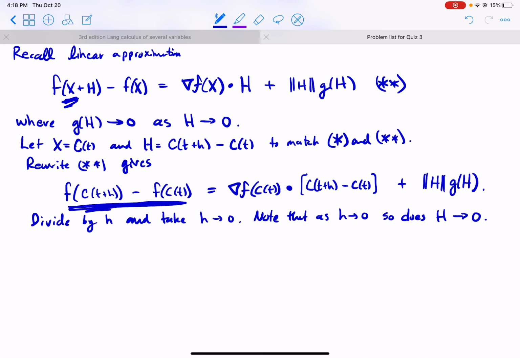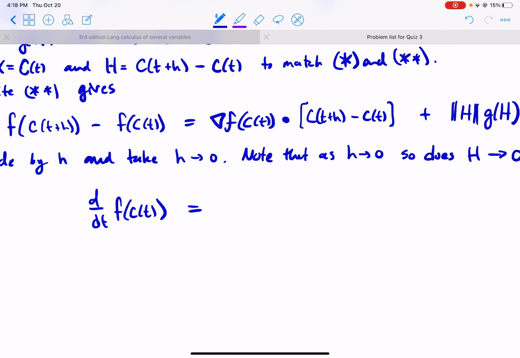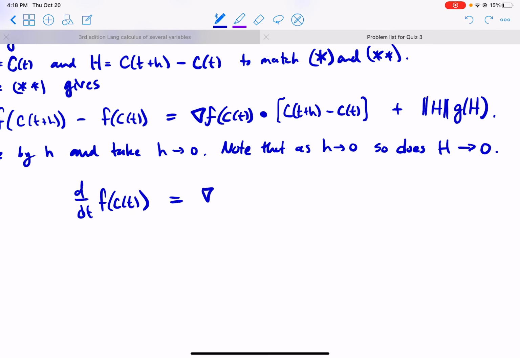And what is the left-hand side? We divide by h and then take the limit. That is exactly d dt of f of c of t. That's exactly star from above. The right-hand side then, the gradient at c of t doesn't change as we take the limit. But we had to divide by little h. You see that for this dot product, when we divide by little h, we just put it into this side of the product. And so this part becomes c prime of t, the velocity vector. Once I divide by h and take the limit, I get the velocity vector. And then we get plus 0 over here. And so we're done, as needed. End of proof.